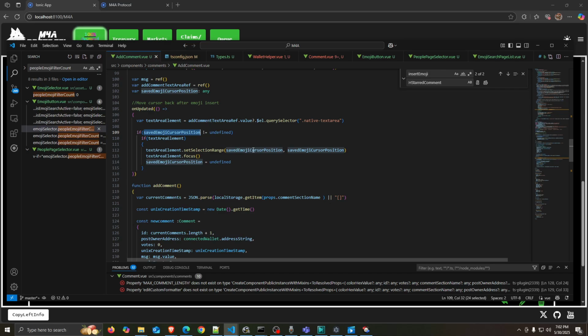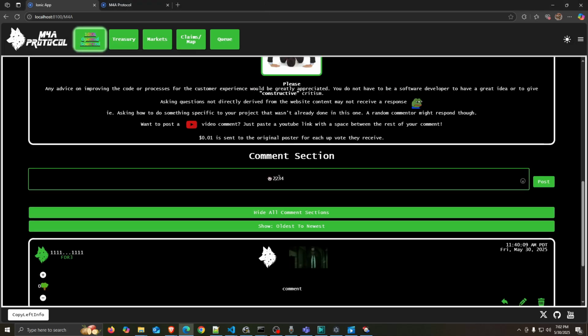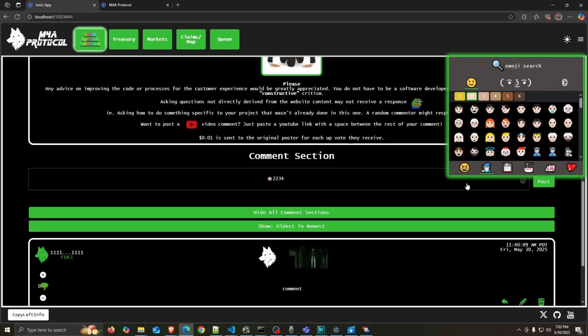We put the saved position as the start position and the end position, wherever we paste it over. And we set the text area to focus, and then set the saved position back to undefined. So that's basically how the logic for that is working to insert.